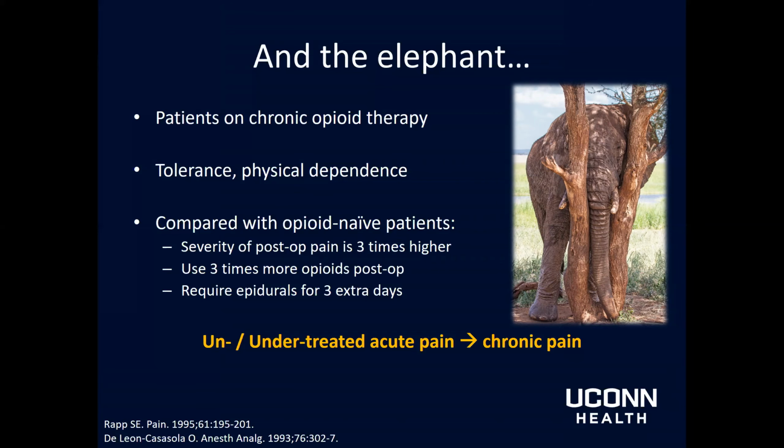So this idea of untreated or undertreated acute pain certainly plays into the development of chronic pain. And yet we know that if we can manage their pain effectively in the acute situation, they can have better outcomes over the long term. And hopefully today you were able to pick up some key tidbits and clinical pearls on best methods by which to do that and minimize overall opioid use.